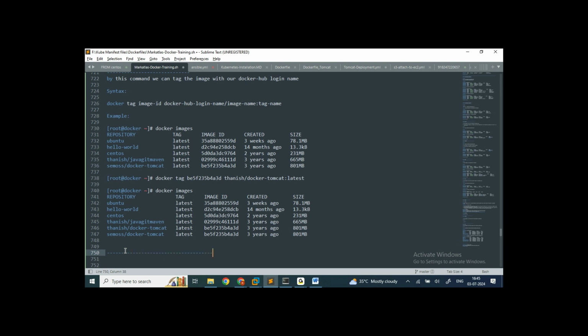Docker push. What is the use of this command? Okay.